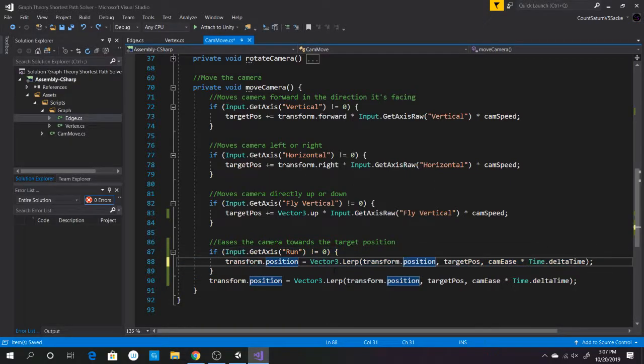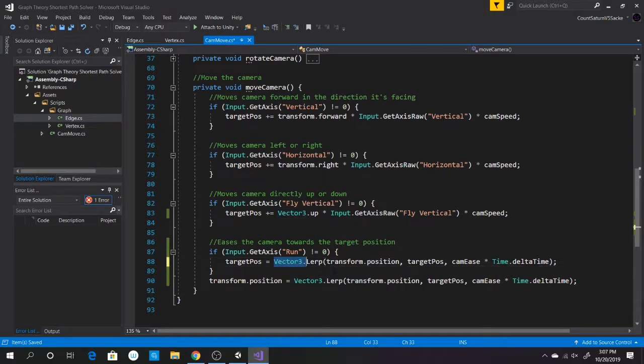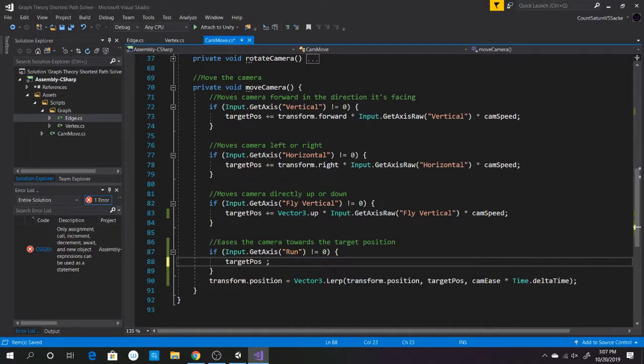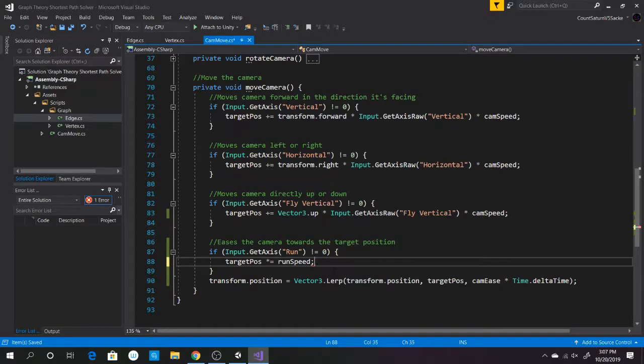The target, if I do the target position times equals run speed. I'm not sure how to feel about that because it's rather not so good.